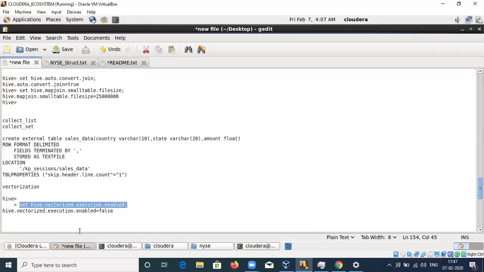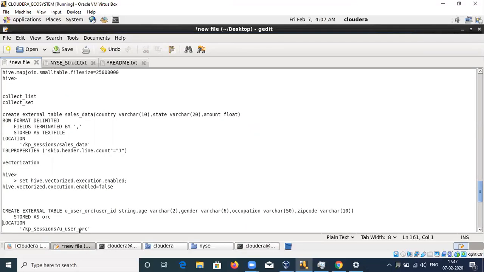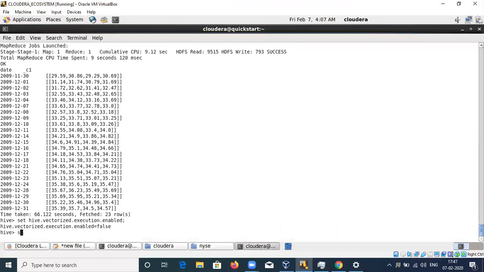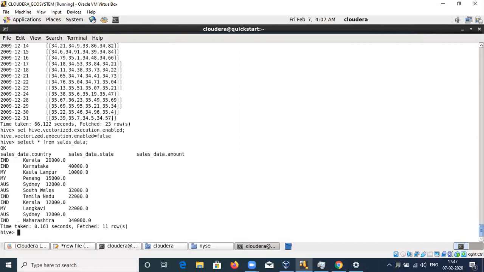The other thing now is the mapper and reducer. I'll give one example. I'm going to use the same sales data query. Now, in this case, if I want to write a query country wise, I want to know the sum of the amount from sales data group by country.